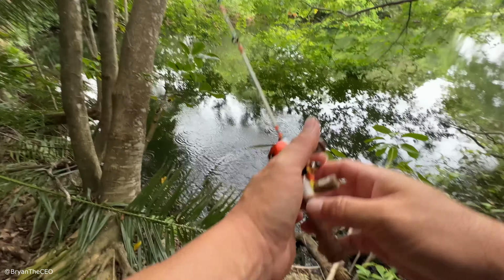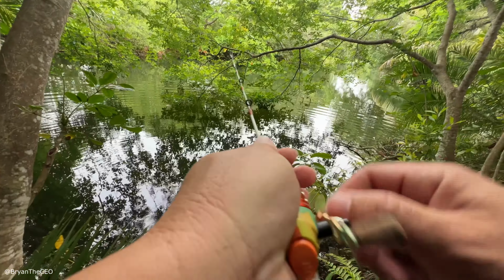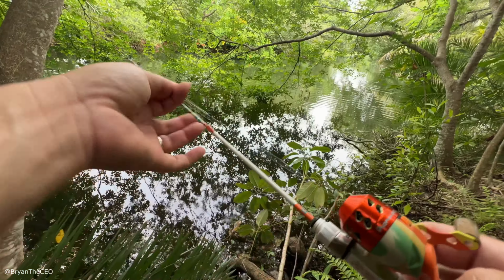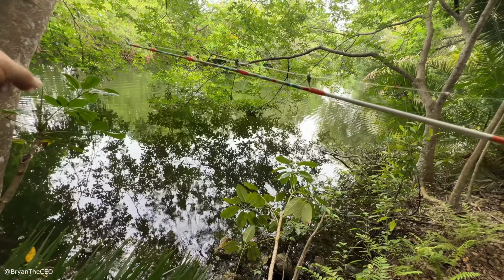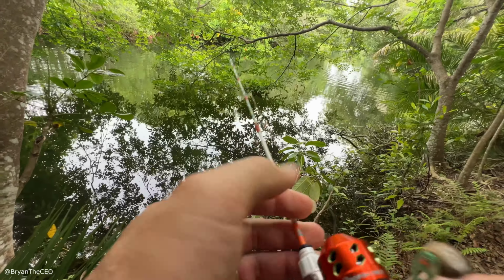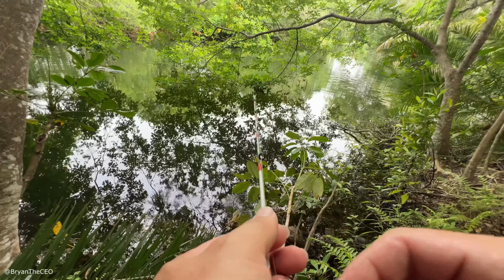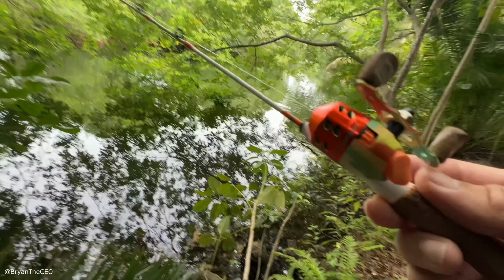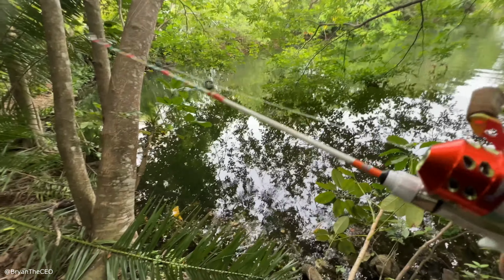Heck of a fight for a little guy. It almost felt like he was spitting the hook a few times, so I thought I lost him. This line gets all bunched up, and this is a 4-pound mono that I have on here. So there you go. Mini rod. Put in some work today.